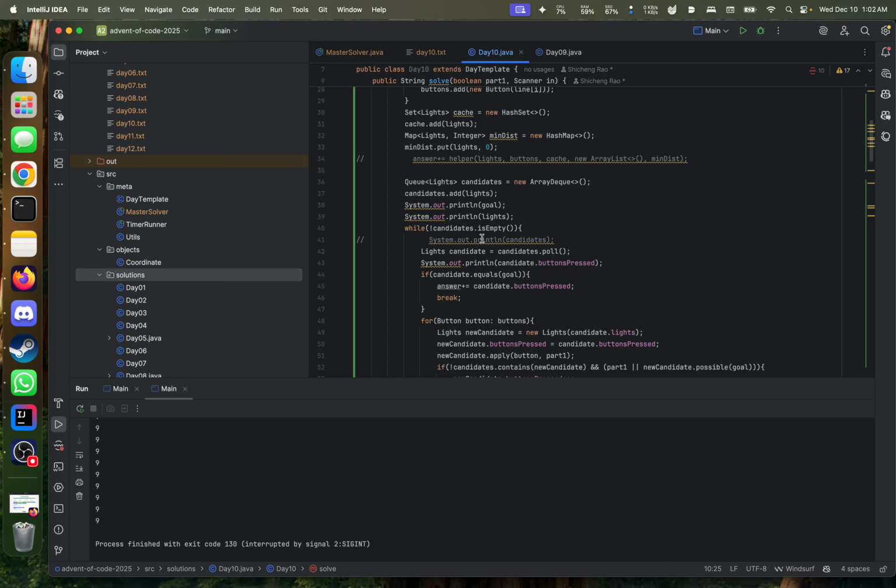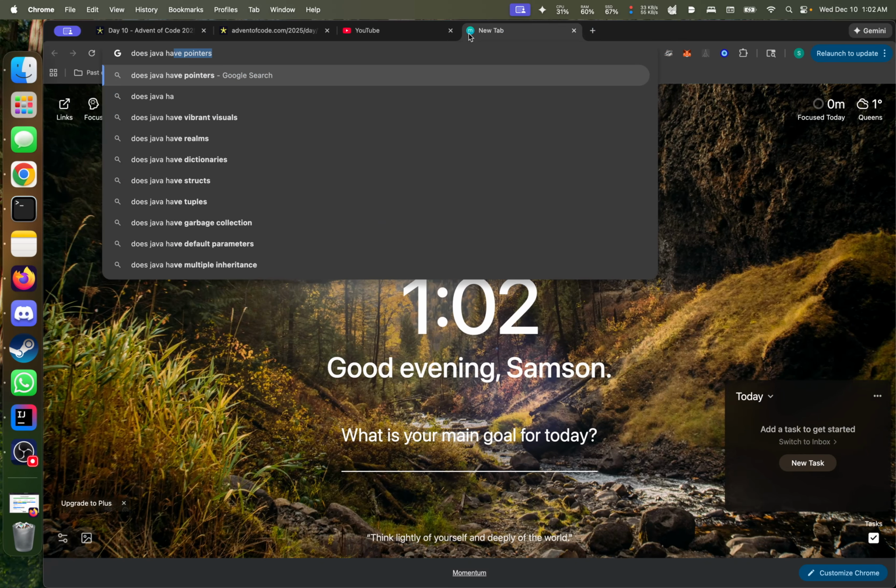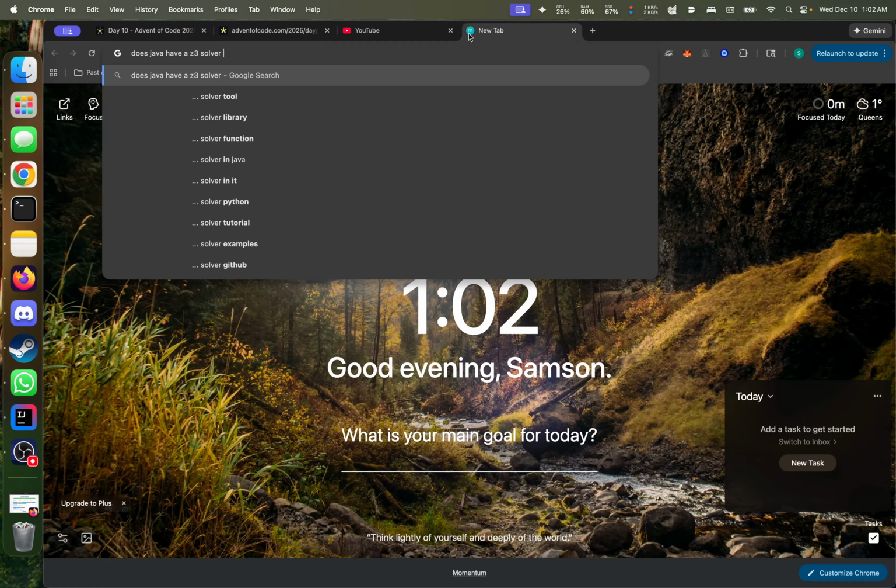I wonder if we could sort on... This is definitely just a solver, right? Okay, I'm just gonna look this up actually. Does Java have a Z3 solver tool?